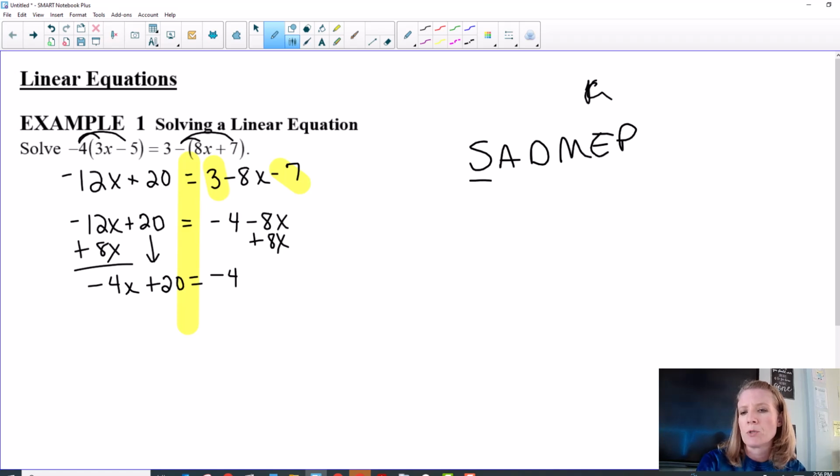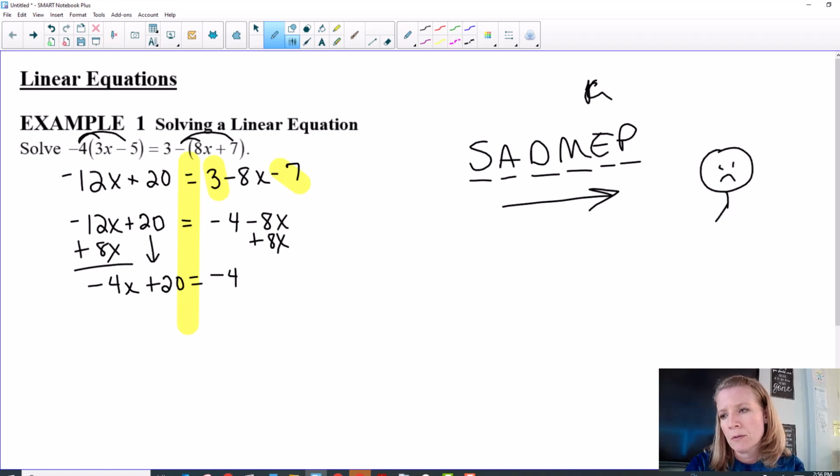I get rid of subtraction and addition, then division, multiplication, and then exponents and parentheses. So I go in this order anytime I'm solving anything, period. I always think of it like here is MEP, he is SAD. What I have is multiplication and then addition, so I'm going to get rid of my multiplication after my addition. So I'm going to get rid of addition first.